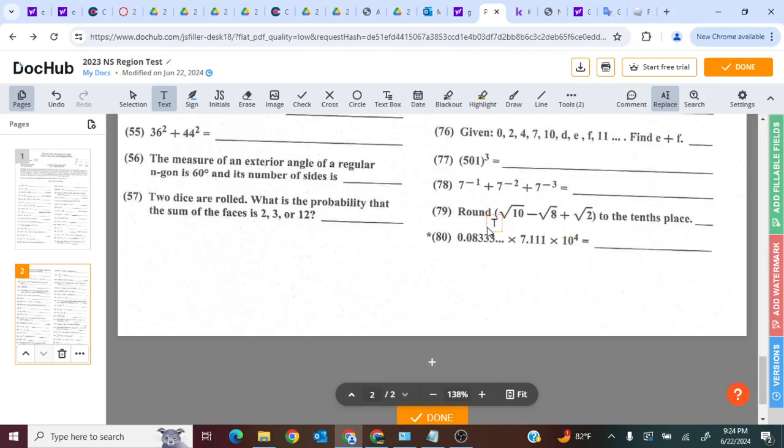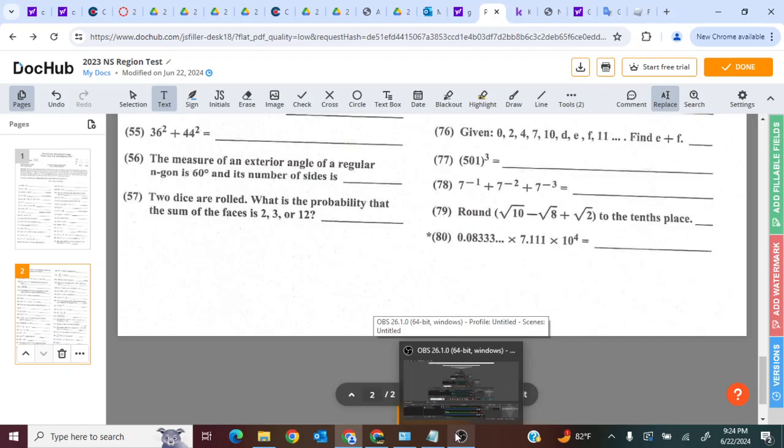And then 80, we'll get back to something easier. This is 1 over 12. And then you're multiplying that by like 7. So you have like 7 over 12. It's pretty close to, a little greater than 7 over 12 is like 6 something. 6 and then 4 zeros. So 60000. All right. Well, that was the entire test, I suppose.